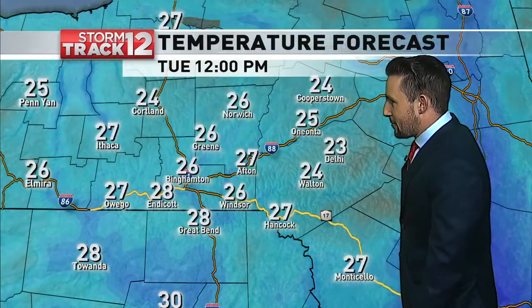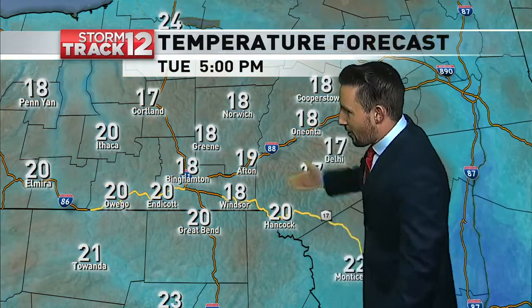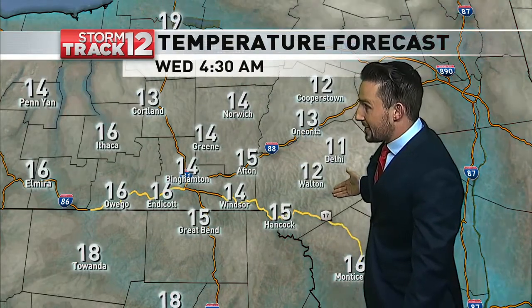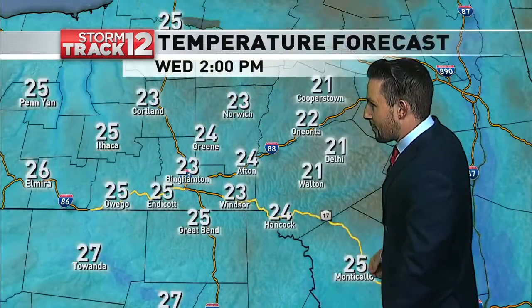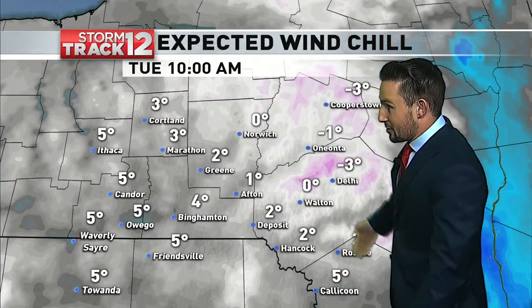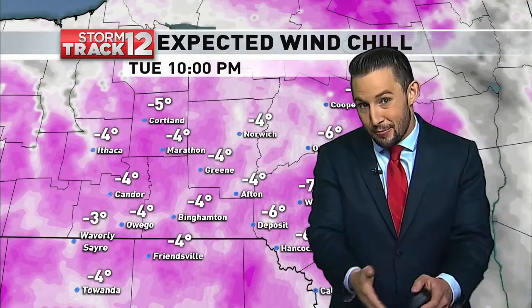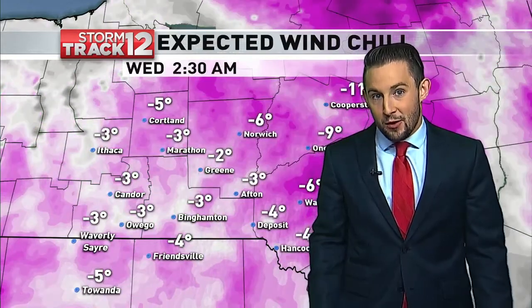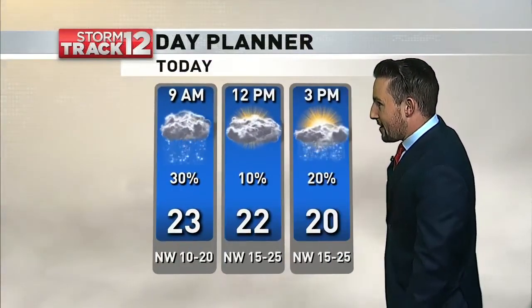Some clouds try to make a return as we head into Wednesday night. Here's the temperatures — this is the big thing. We might bump back up into the middle and upper 20s later today, but after that these temperatures are going to be free-falling. We'll be back into the teens by the dinner hour, quickly down into the lower teens and even a few single digits by sunrise tomorrow morning, and not recovering much tomorrow afternoon — probably getting back into the lower and middle 20s. Wind chills will be in the single digits by the middle of the morning, and by tonight we'll all be seeing wind chills potentially below zero through the overnight hours and into Wednesday.